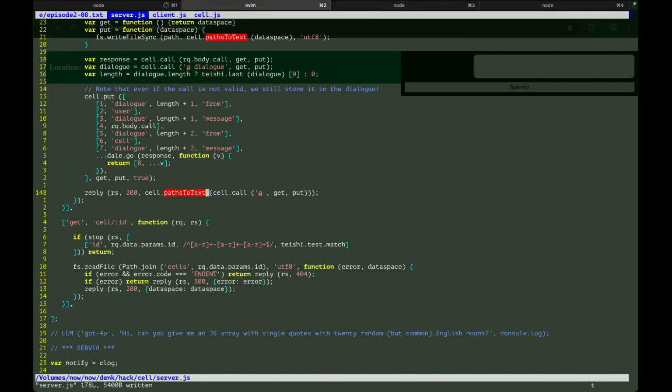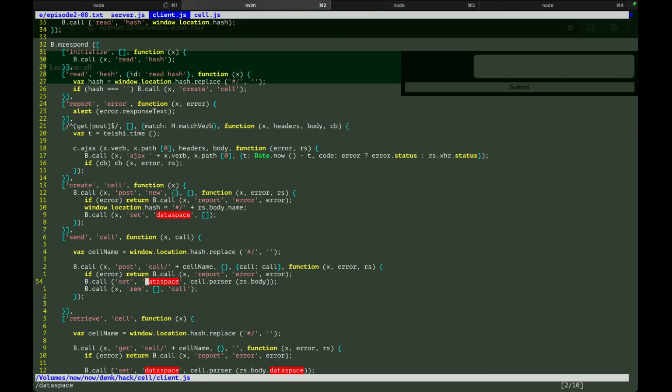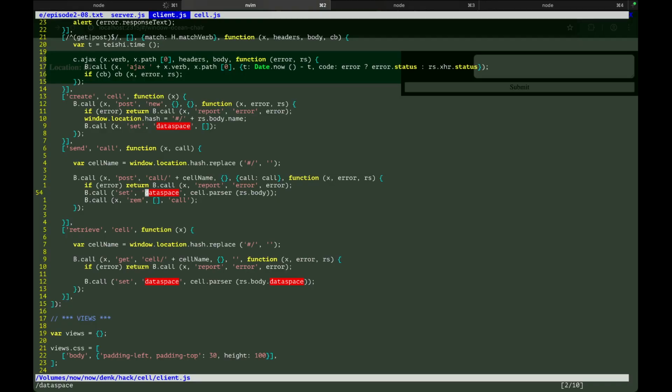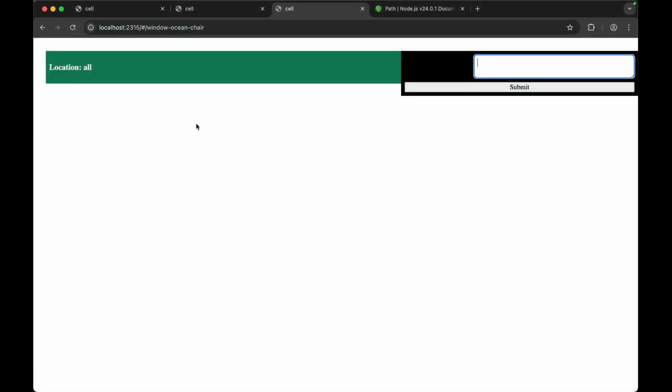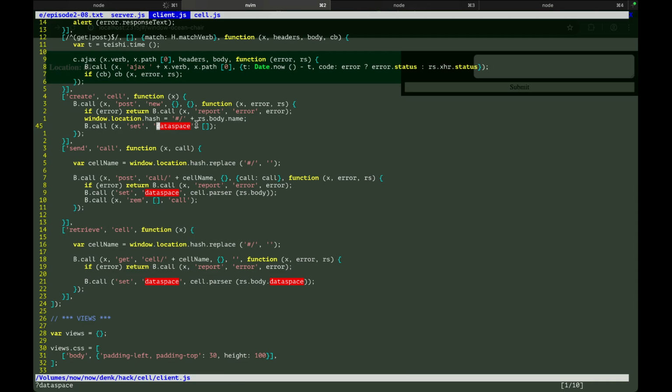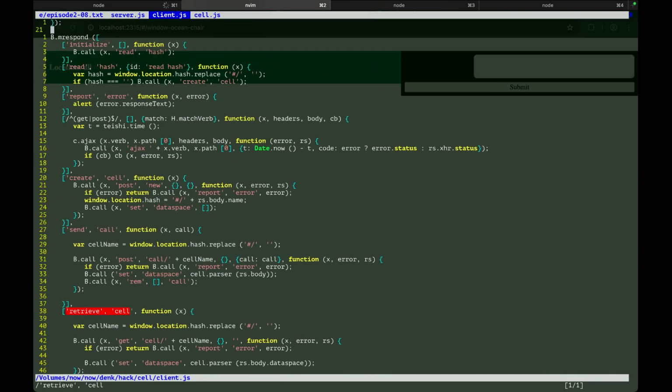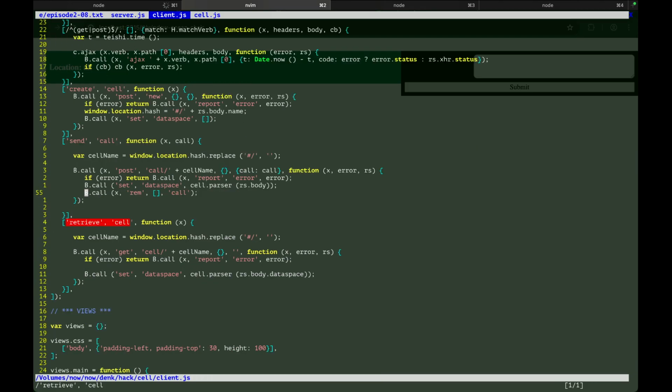All that I need to do now is, why is it not drawing things? Yeah, sure. But here, retrieve cell. Yeah, we don't invoke it anywhere yet. We should do it on startup, right? Yeah, on startup we should retrieve everything. But also, why is it not updating once I get it here?